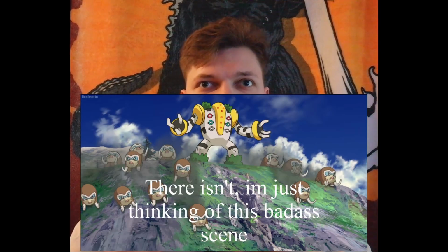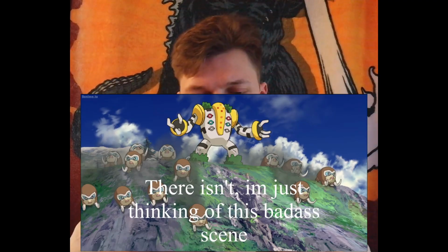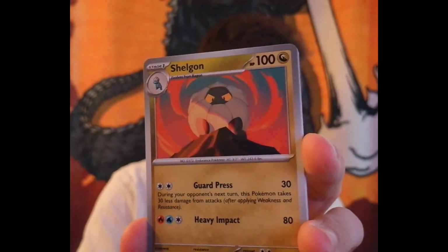So my goal is to get some of the art cards related to them, as well as some of the collector's cards. I know sometimes in the older sets they'll have promos for the movies or promos for the games that they release. So off the top of my head, I'm pretty sure there should be a Regigigas Topps card. I'll put that on the screen. Is that real?